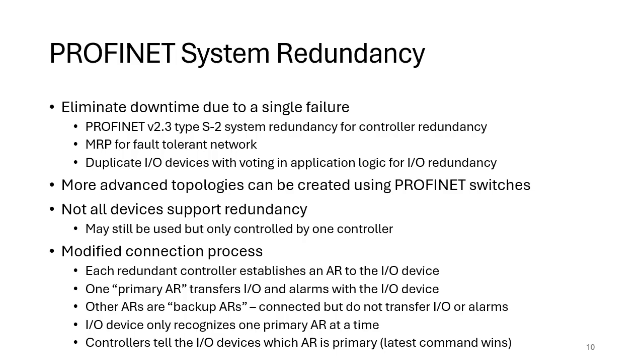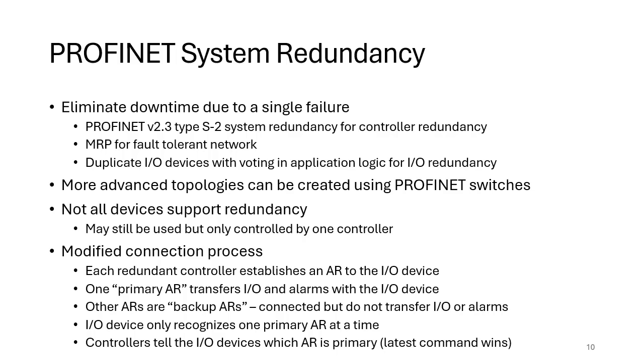But even then, how does that affect a single failure, and then how does that tie into the second failure? You don't know when the second failure will occur. So statistically, we can really only calculate downtime due to a single failure. So I would say PROFINET system redundancy using S2 system redundancy with an MRP fault-tolerant network, and if necessary, duplicated I/O devices. That will give you the fault tolerance you need. You don't need to go to R2 system redundancy.